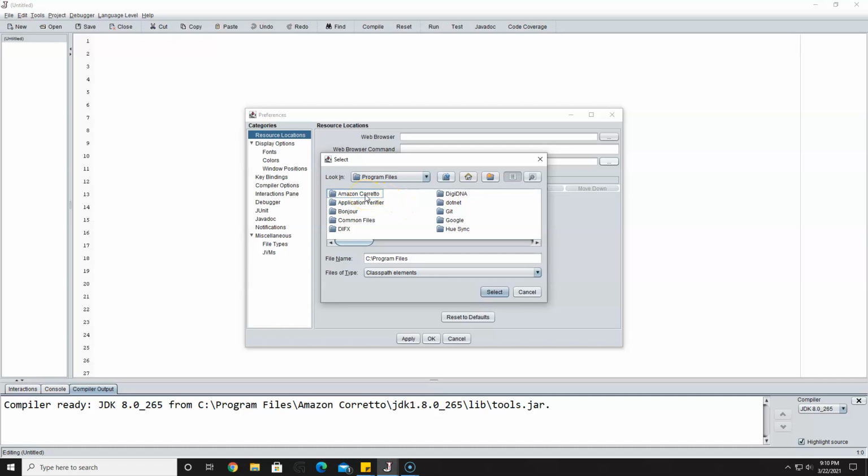I don't know if it's going to work, but you can try to go into Amazon Corretto. See if this directory is here. JDK18, I really don't know. Underneath there, oops, you have to double click on the folder, not the name. Underneath there, if you go to lib, tools.jar, select it, hit apply, OK.